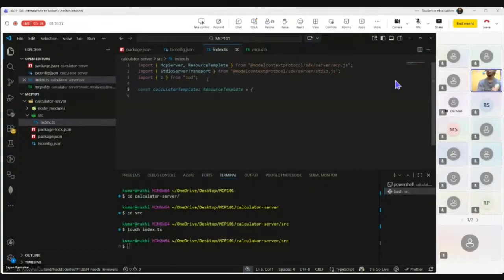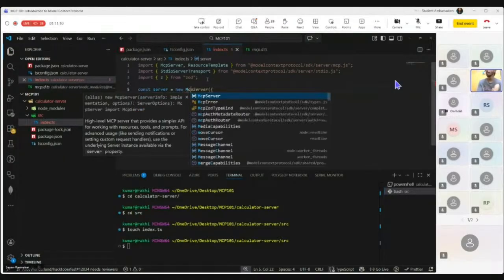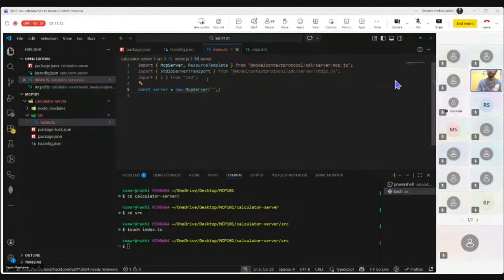Okay, so for the server, we will make a constant server, and we will use the new keyword for making the MCP server. Just make a function. Oops, not a function.